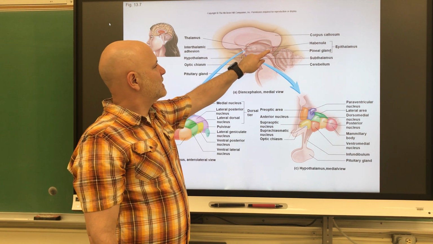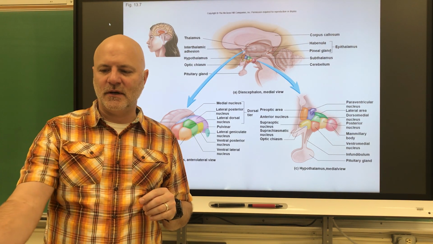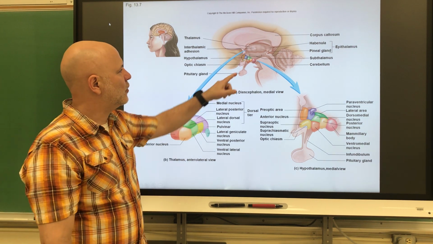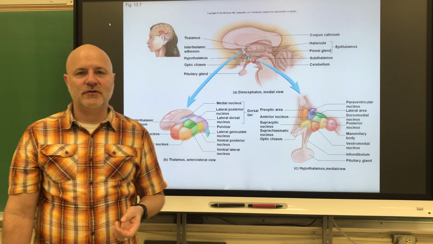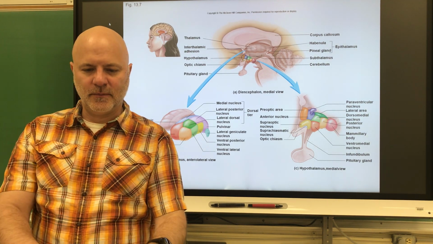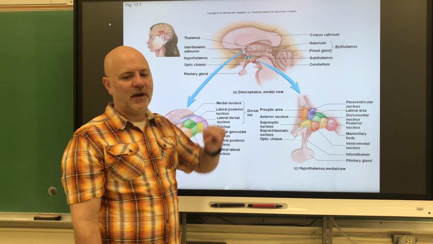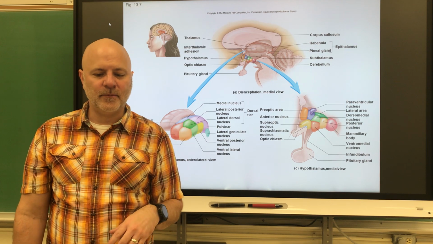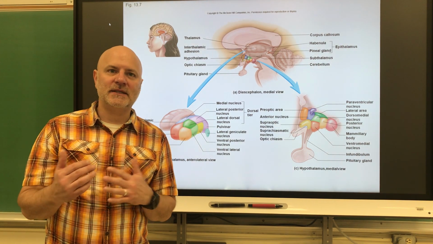Next is the epithalamus. So the epithalamus is back here. Only want to mention a couple things here. One is a choroid plexus. So there is a choroid plexus there. I know you can't see it on this picture, but that's a cerebral spinal fluid forming structure. Also is a pineal gland, which you do see right there. So the pineal gland secretes a hormone called melatonin. And what melatonin does is it regulates our circadian rhythm, which is our wake-sleep cycle.